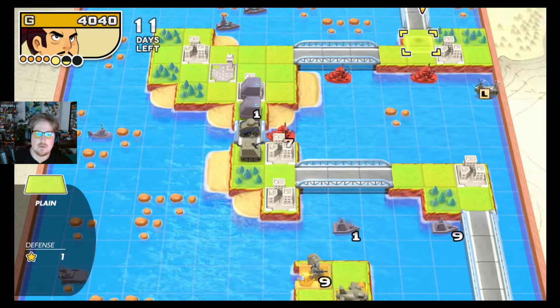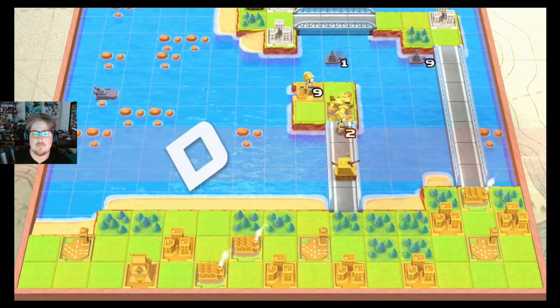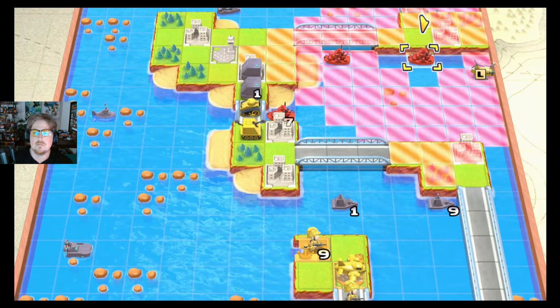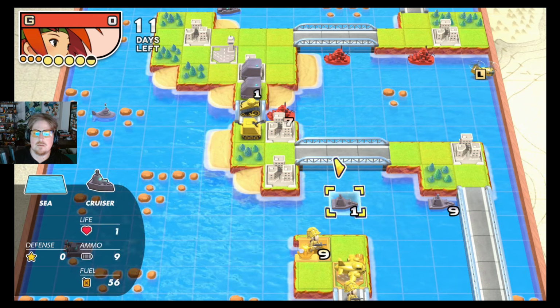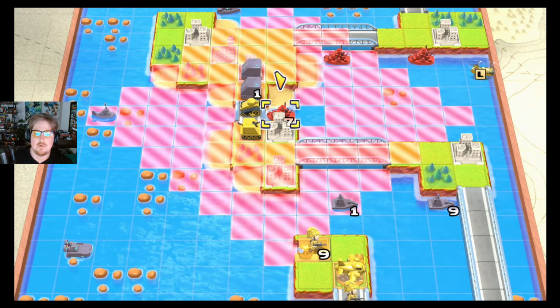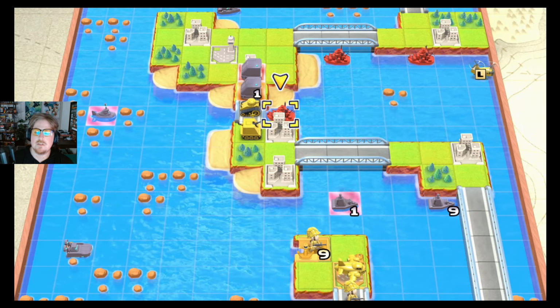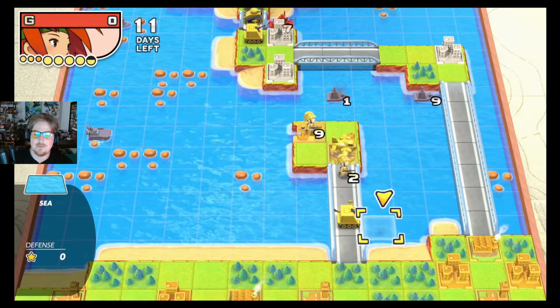4,000, do we do anything else? I don't think we do, I think we just save that. These cruisers don't really matter anymore. Actually, they do matter. They really do matter. We messed up.